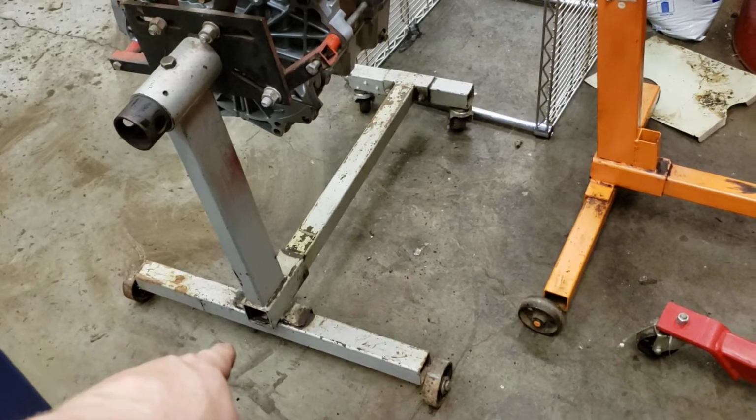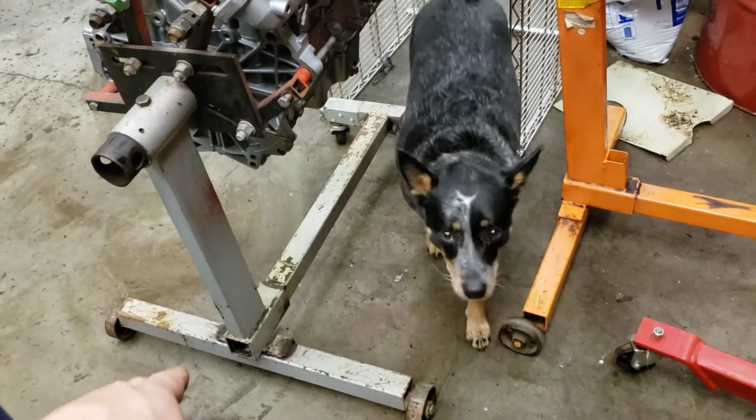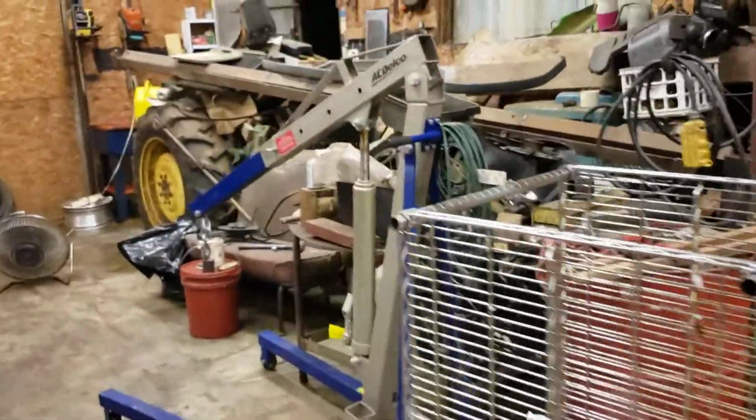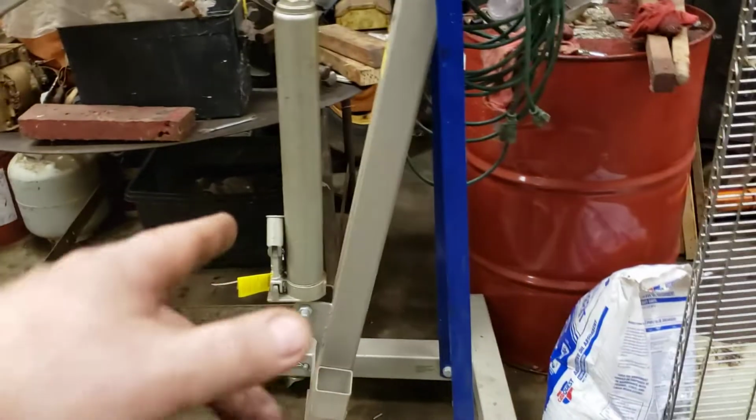I think it just didn't have no bolts with it in the back, and they scrapped it because it didn't have no damn bolts. And this is the same way. I think this would come from O'Reilly and them come from AutoZone or something. But this here was scrap, with nothing wrong with it.